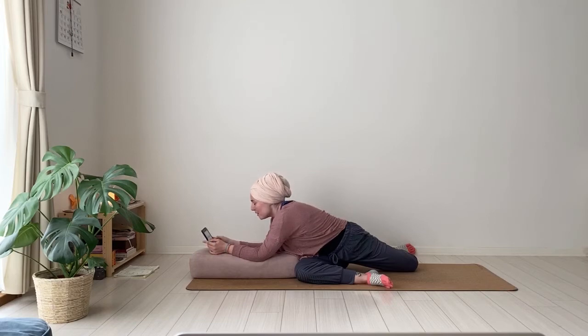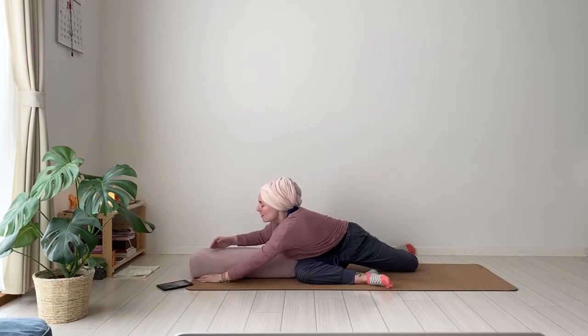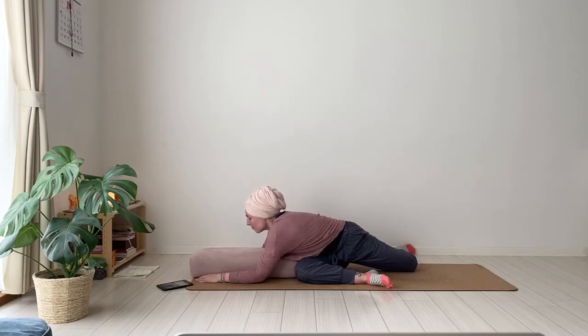Breathe deeply into the abdomen. Even though it can be a bit uncomfortable sometimes to breathe in a twist, let's explore how that feels.